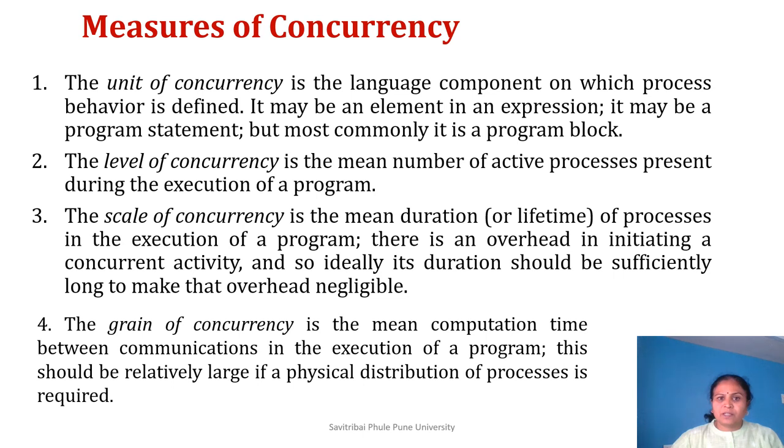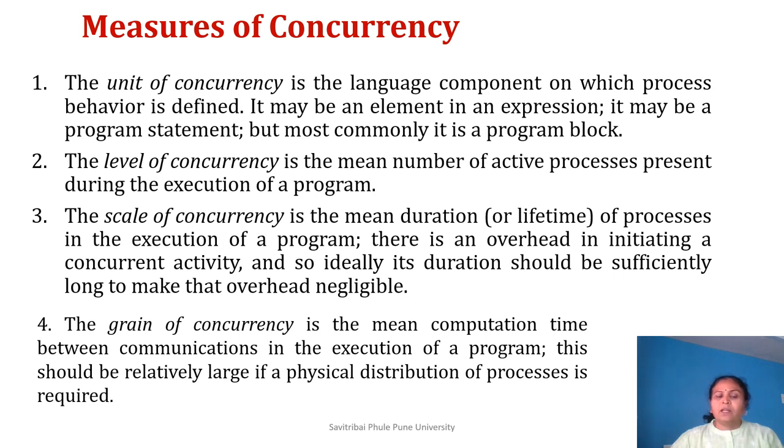Measures of concurrency. Concurrent behavior can be measured in several ways. In practice, the measures are merely rough classifications of behavior that help characterize a program. These measures are given names here for convenience, but there is no consensus on naming. In particular, references to the term grain or granularity of concurrency in the literature may mean any of the following measures.